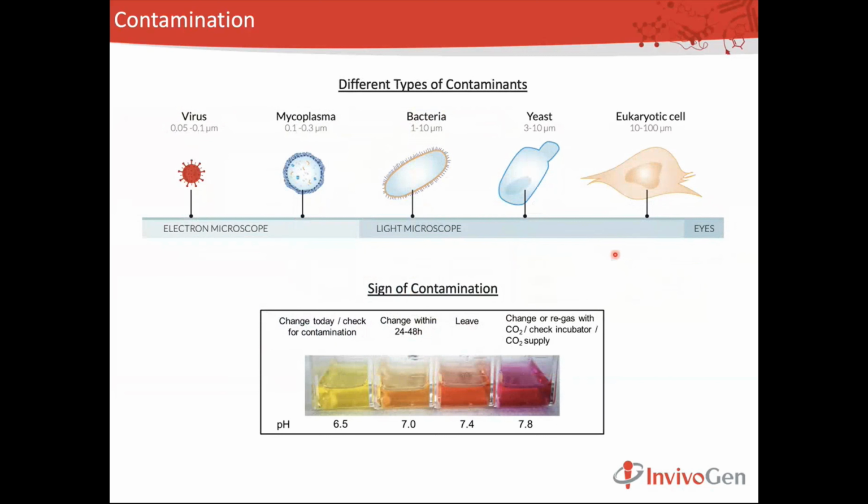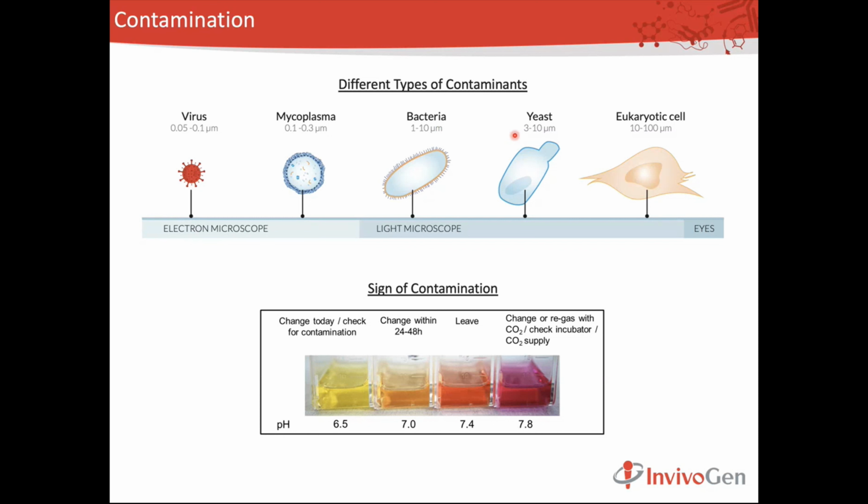So this is a source of contamination, but a lot of the time we may not be able to prevent it 100%. So we have to know the signs and the types of contamination that we are encountering. Major types of contaminants when doing cell culture can be grouped into five.